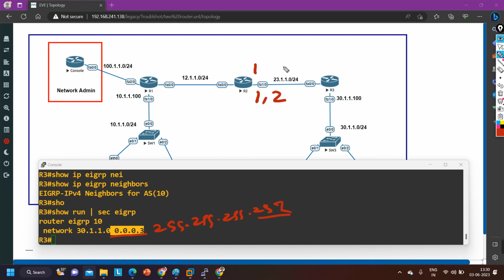So I am running 1 over here and I am running 3 over here. So the wildcard mask should be 0.0.0.255. So there are two problems on router number 3. First, you need to configure this network in EIGRP, and second, your wildcard mask is wrong. So let me correct both.